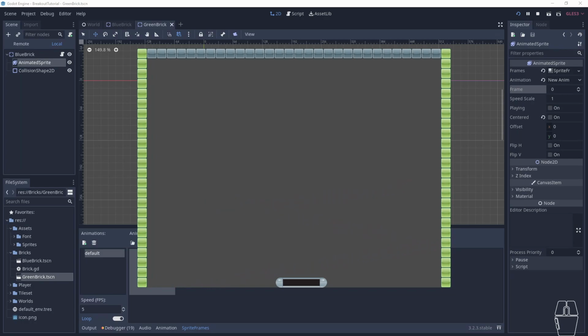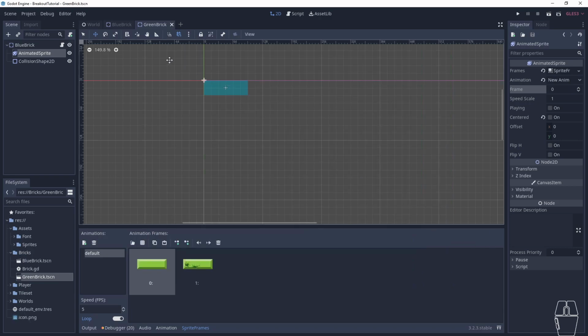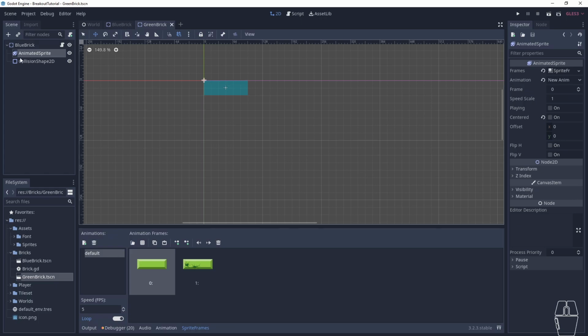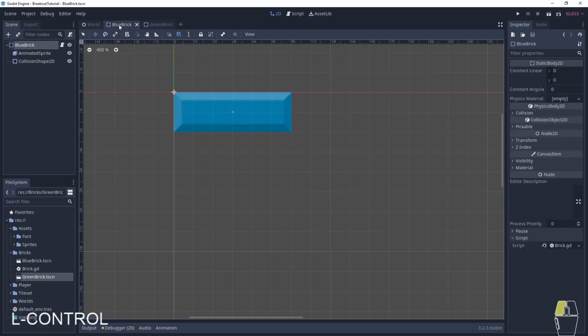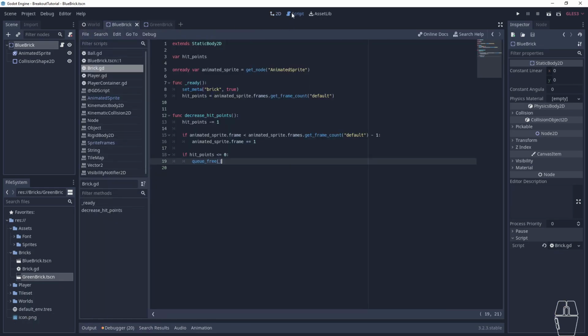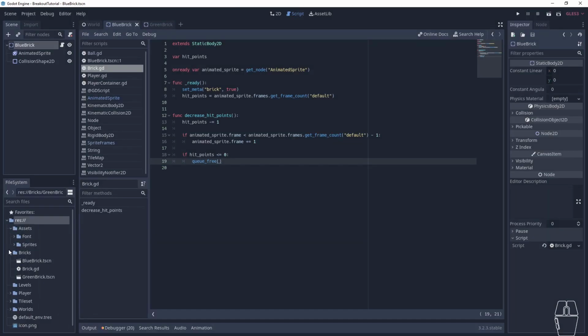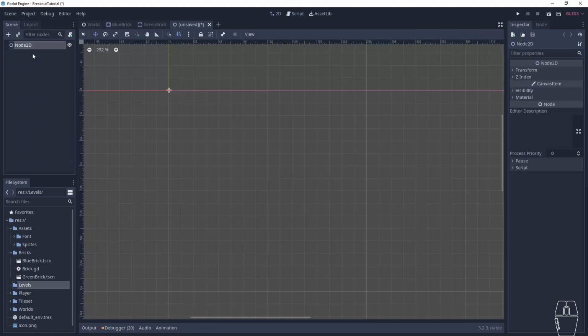It's destroyed. Okay, so now that we have that, we can actually add our first rudimentary level at the end of this episode. We're just gonna go and create the levels folder. And in the levels folder, we're going to add a new scene. And we're going to use a 2D scene. Let's say easy level. And in the easy level, we're going to add some bricks, right?